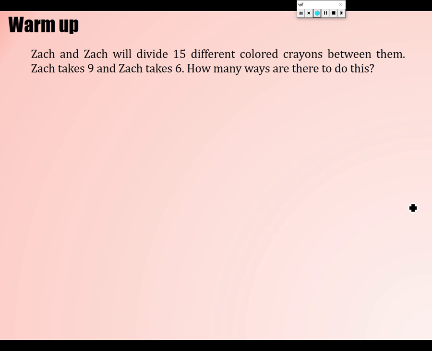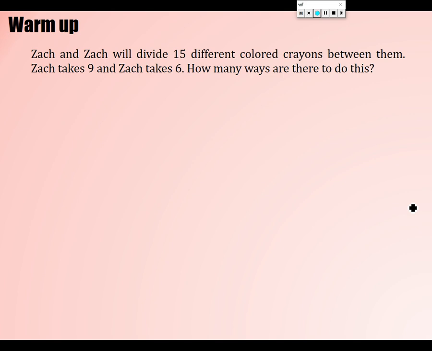Does anyone else want to respond to the conversation? Yeah, Francis. What I wasn't really sure about was if it's 15 choose 6 or 15 choose 9, because looking at it logically, either the first Zach takes all 9, and then the rest chooses a random combination of 9, and then the other 6 are left. Yeah, that's a good point. Is it 15 choose 9 or is it 15 choose 6? That's the important question. Don't call on Katie. I guess we'll never know what we should do on this problem. No one will ever know, I guess.